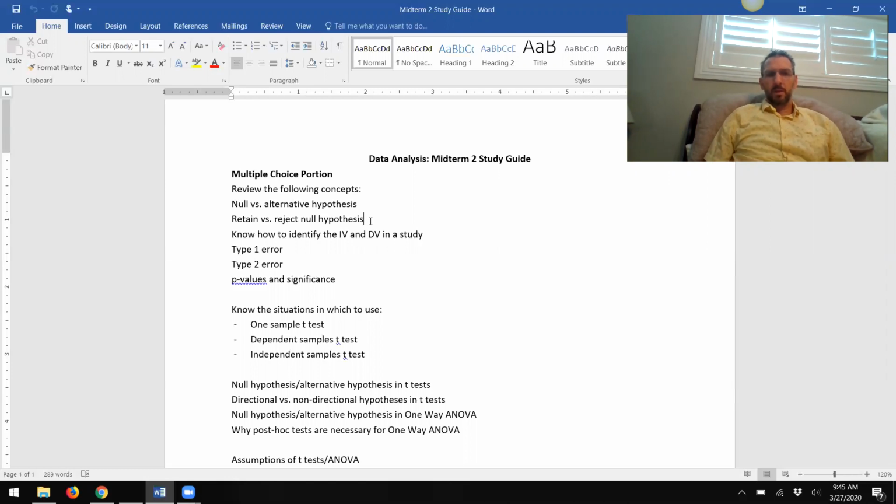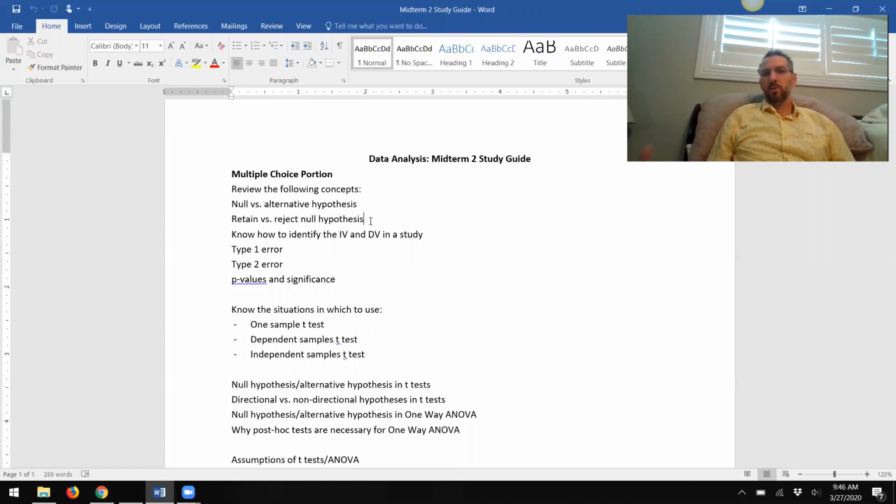Then I'm going to jump to type 1 error. If you reject the null hypothesis, you might be making the right decision. You might be saying there's a relationship there, and you may be right. But in statistics, you always acknowledge that you could be wrong. So if you reject the null hypothesis, the only type of error you could be making is a type 1 error. A type 1 error is a false positive. You think there's a relationship, but there's not.